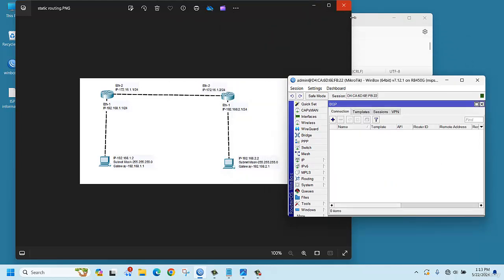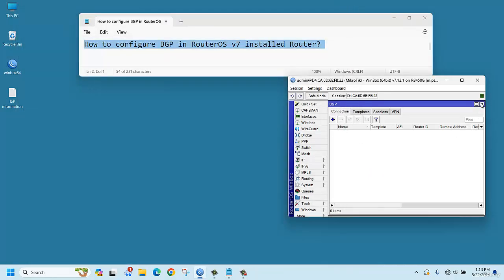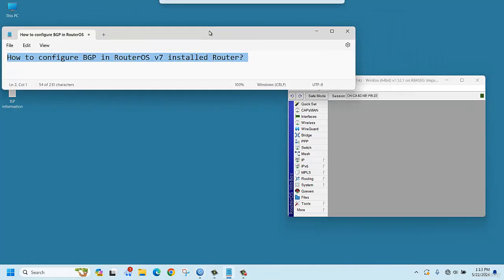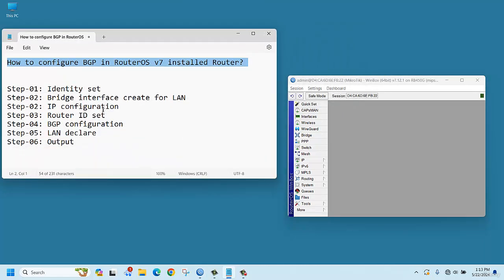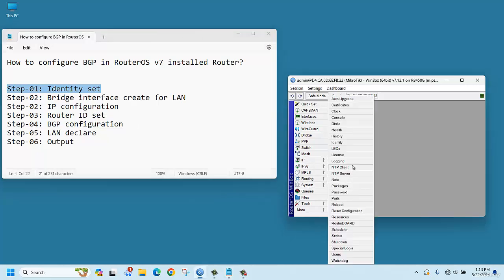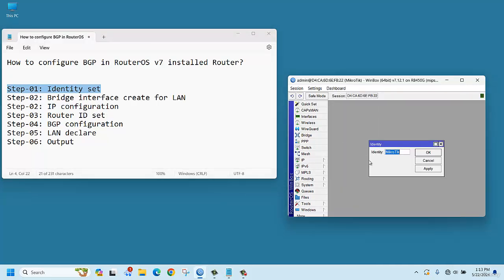So we're going to change the identity. We already wrote some steps. First of all, we should change the identity. How to change it? System, then Identity, then we can give the name R1. Very good.